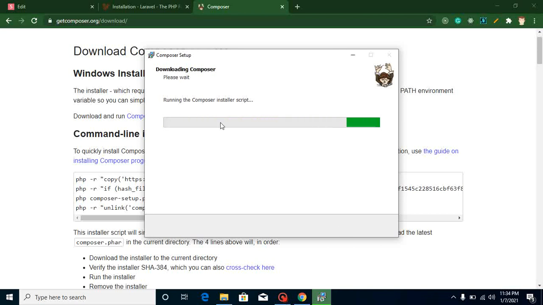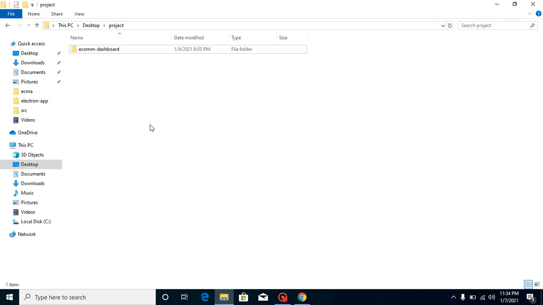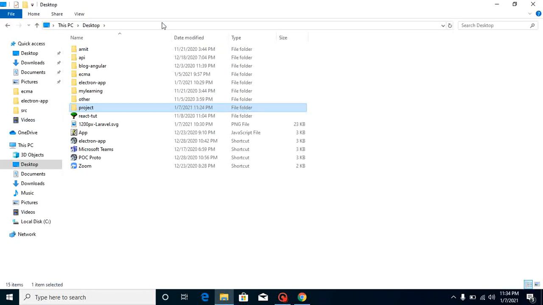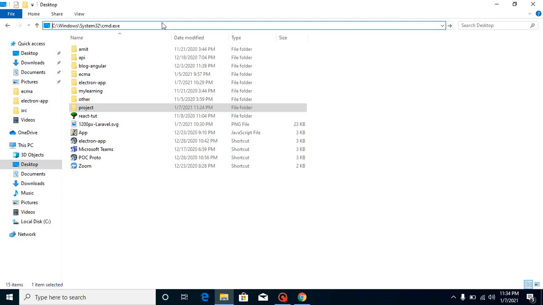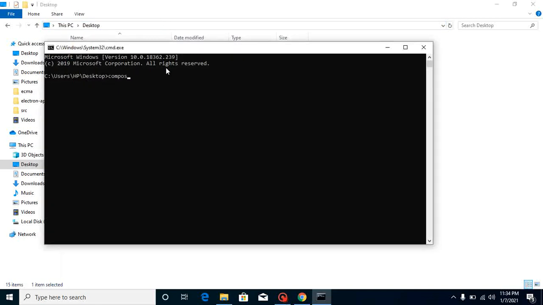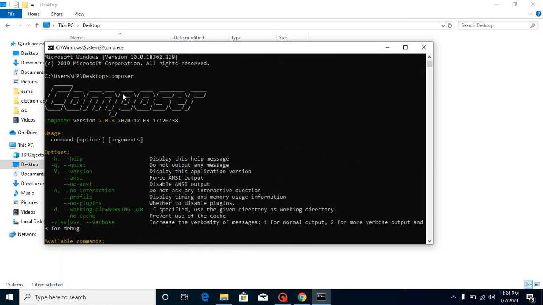And after installing, we will open our command line and check whether this is installed or not. You don't need to check it in any specific directory. You can check it anywhere. I just want to check whether this is installed on my system or not, because this will be installed at a global level, right? Just write here Composer. If it gives you an error, command not found, that means your Composer is not installed, right? And if it provides the version and some helping commands and all, that means this is installed properly.